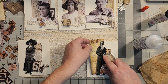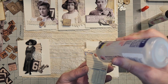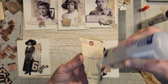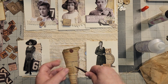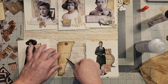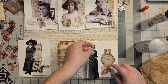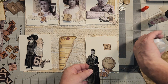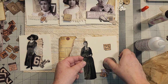I think this goes down first. I was trying to use up some of these salvage tags because I have not done anything with the last 4 or 5 of them. And really, I guess you could say I only used half of one because I ripped this one in half. I couldn't get the look right. I just was not sure what I was trying to do here. I think this needs to go about right there. And then I have a few things behind her. That's in front of her. And let me put a little bit of this back here and see if I can stick those two pieces down how I wanted them.